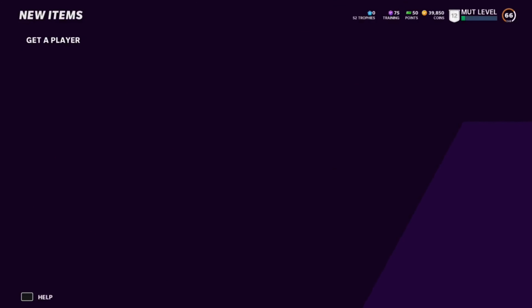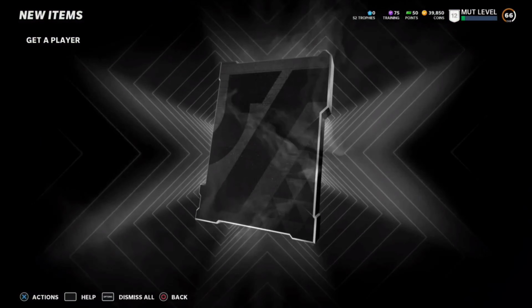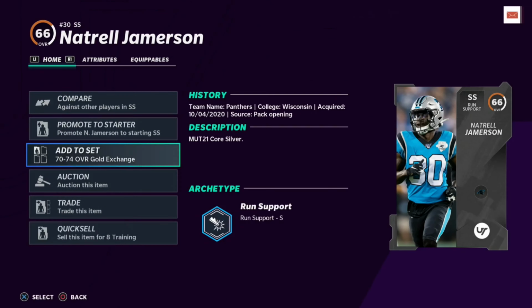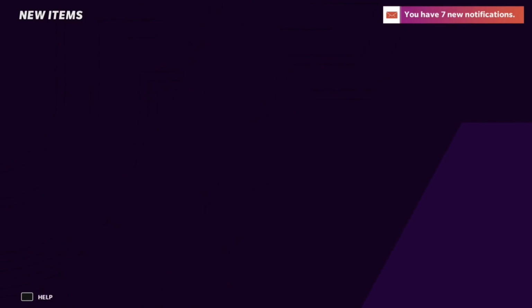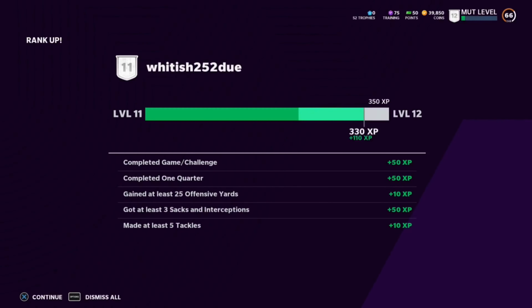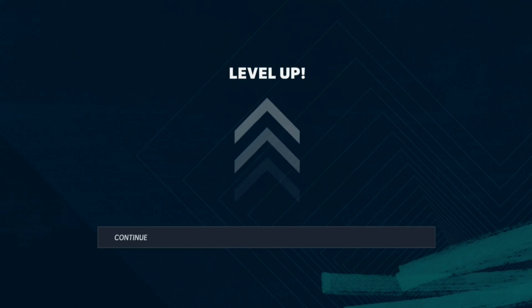Not too bad. We get a player. Could we get a gold? Nope, we get a silver right here. We get Natrell Jamerson, Panthers, so not too bad right there. But continuing to go through these rewards, let's see what else we get. We will be up to level 12. So what do we get at level 12?